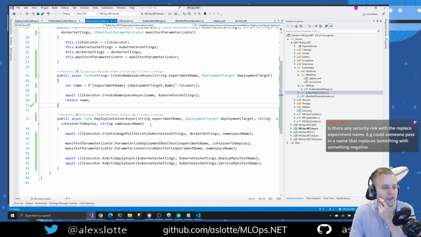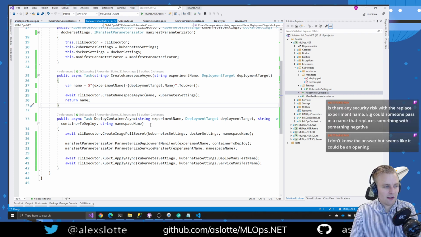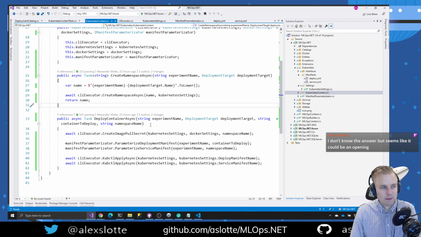Good question, Brad. It's a security risk that someone could have replaced the experiment name. Should we pass in this name and replace it with a name? I don't think so, given that it's their cluster. They have to authenticate against their own cluster, so without that they can't do anything. The only thing I think could be an issue is the namespace, but we're only allowing them to create a namespace, not delete a namespace. Definitely something to think about if there are any risks with it. We're currently not necessarily deleting anything.